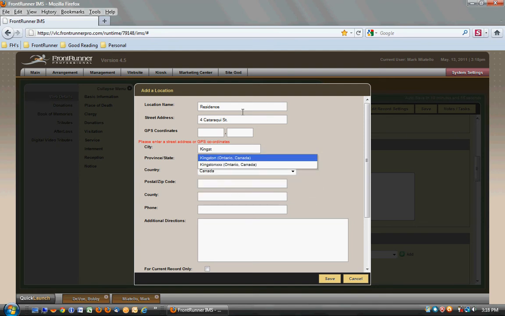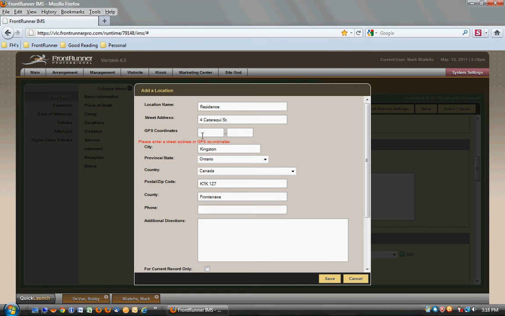Let's get this filled in a bit for you. The system automatically jumps to the locations in the database. Now you'll notice that we've had to put in, obviously, a name of the location and the street address.